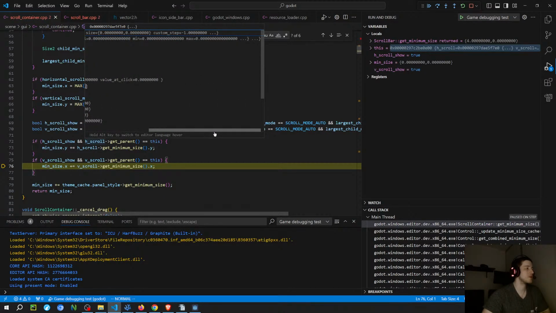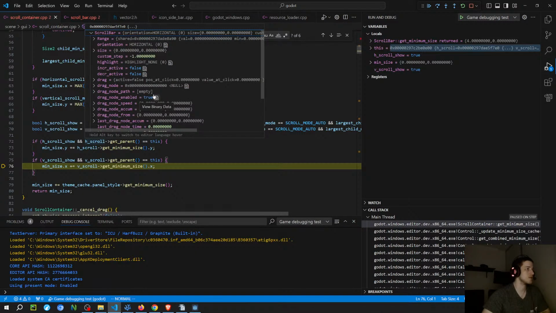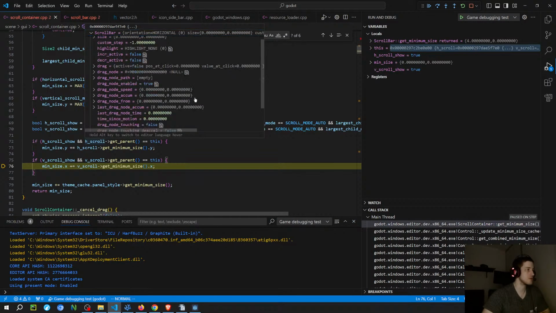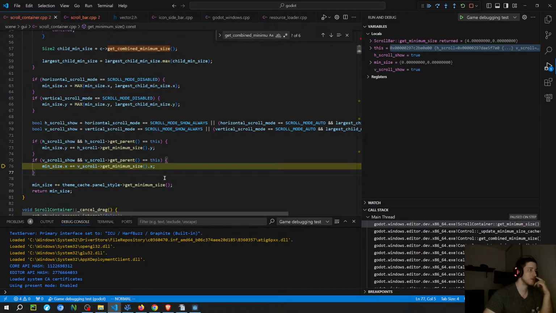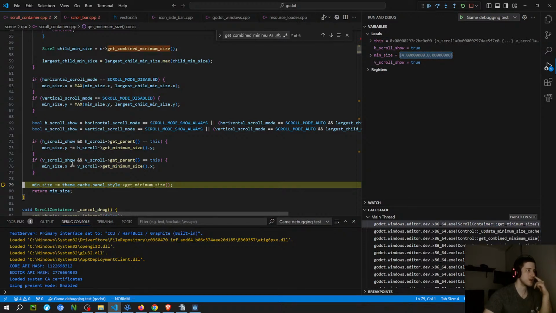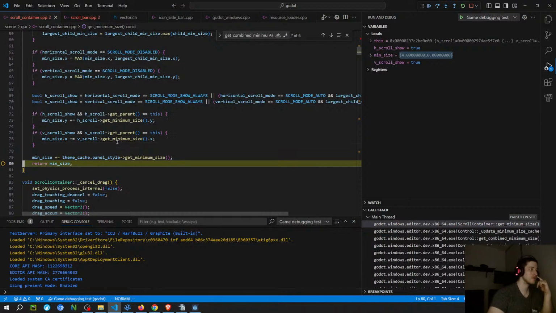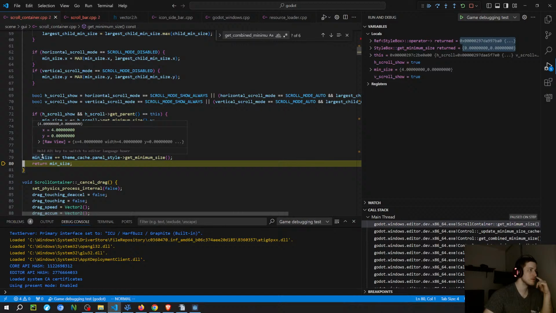Why would the parent of the H scroll not be the scroll container, but the parent of the V scroll is the scroll container? But maybe it is correct because it's calculating the other one. So whatever, I'm not going to think too much about this. But it might be this calculation that's the problem. Not 100% sure.